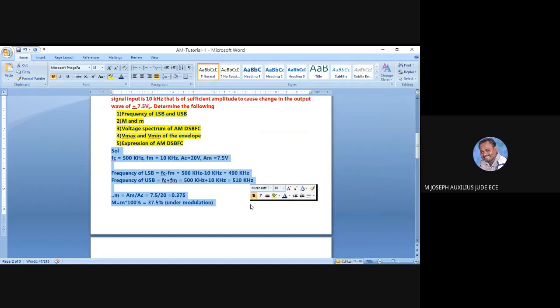Tomorrow I'm just going to ask 4 problems. Each problem carries 5 marks, total 20 marks. So tutorial 1 is over. The marks of the tutorial will be taken into account for your final internal marks. In our ADC course, your internal mark is purely based on your performance. If you perform well, you will get a better mark.